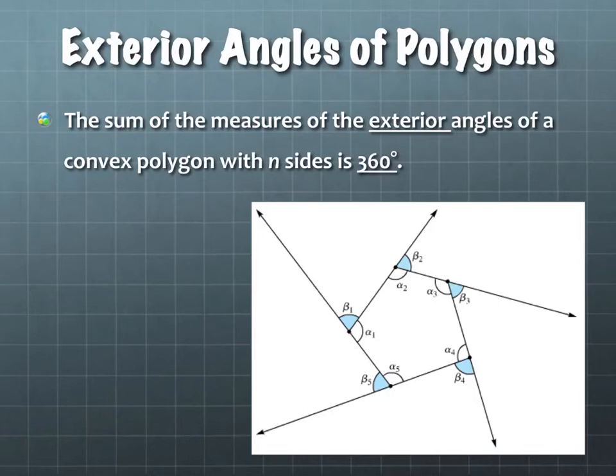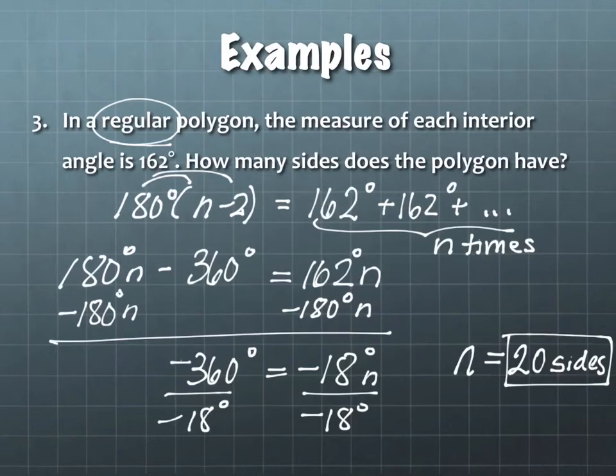And it doesn't matter how many sides you have. No matter how many sides you have, they always add up to 360 degrees. It's actually a really helpful piece of information because it doesn't depend on the sides that you're using. Whereas this formula over here is different every single time I have a different sided shape, right? A 5-sided shape, a 10-sided shape, it's different every time.